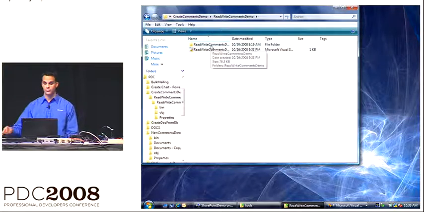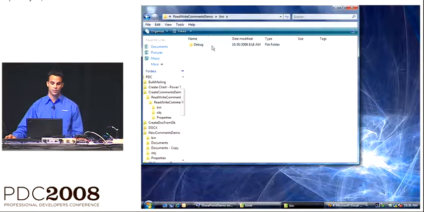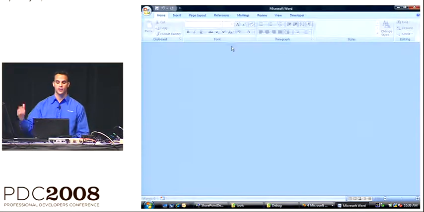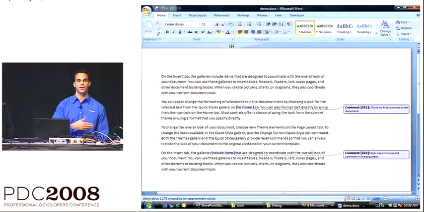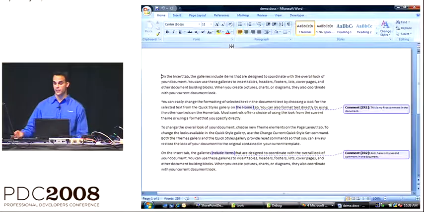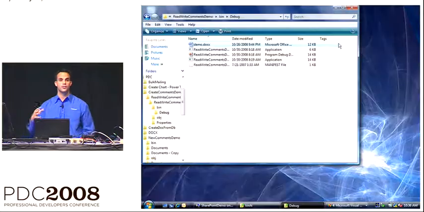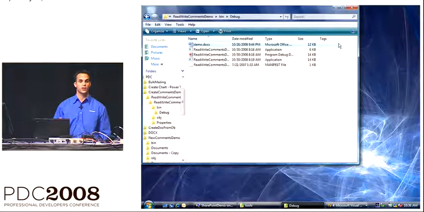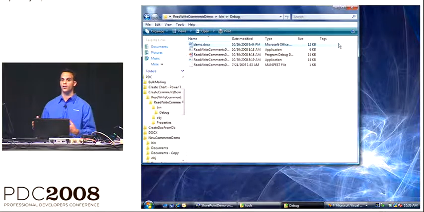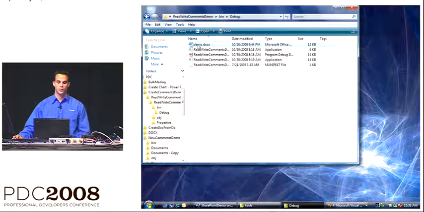I created a solution, and I created one document that represented the same type of document I had before. So it's basically comments on top of content. And in order for me to develop a solution, I need to take a really quick look at the underlying XML to see how it is represented so I can figure out how to create the solution. So let me take a copy of this.